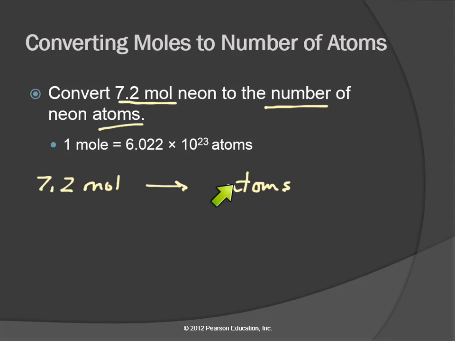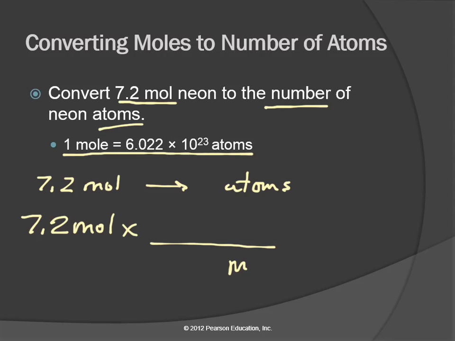So from moles to atoms, we can do this directly because we have this relationship. A mole is this number of atoms. So then we stick in here 7.2 moles. And we're going to just have one factor. We want moles on the bottom and atoms on the top. So these cancel out. Then we need to put this number in the right place. It needs to go with atoms. 6.022. Start over. And I usually do not leave enough space. We'll just angle it up there.